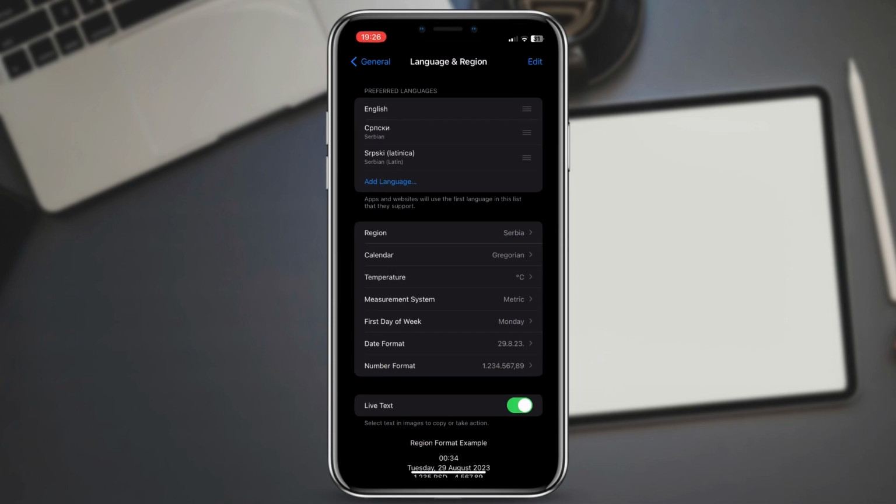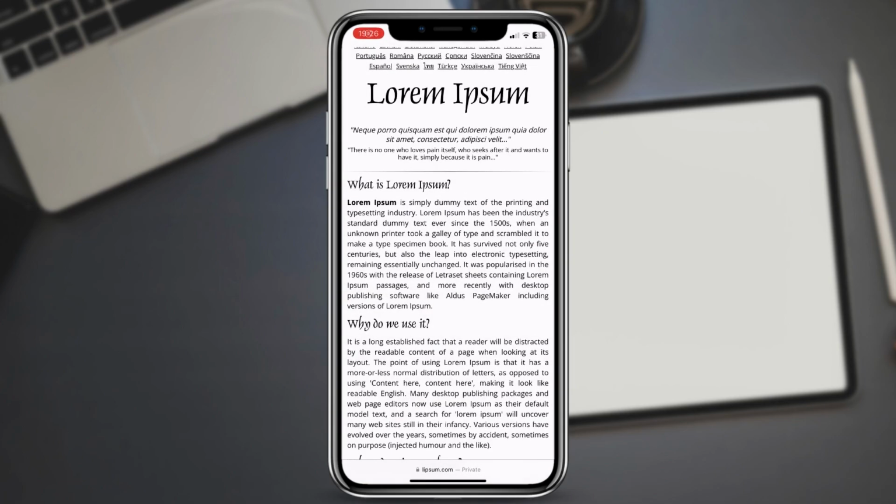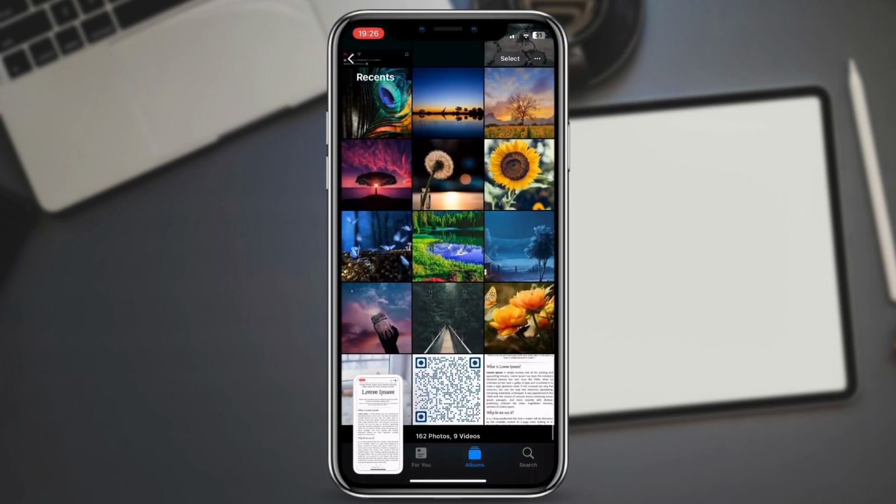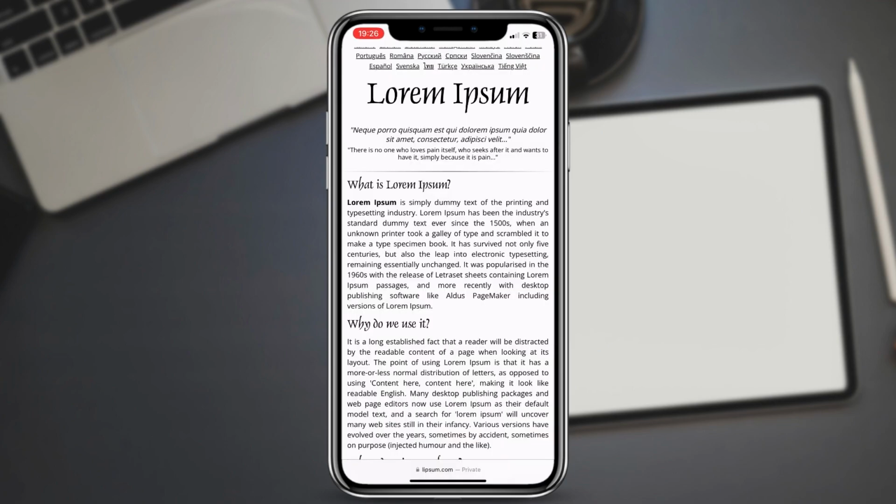Now take a photo of a page from your book, for example, and go to Photos. Open your photo. Touch and hold a word and move the grab points to adjust the selection. Tap Copy. To select all text in the photo, tap Select All. It was pretty easy. Enjoy.